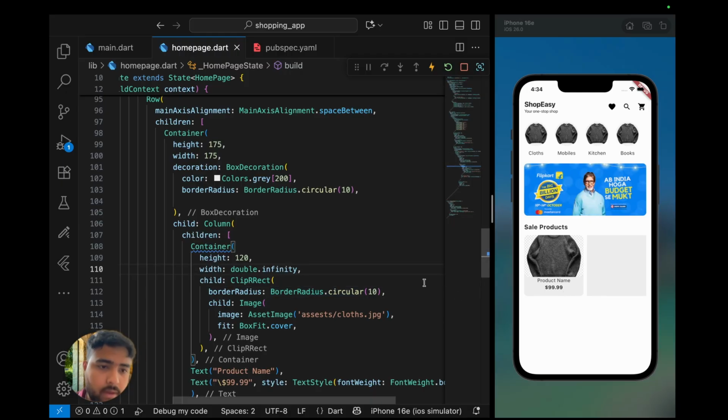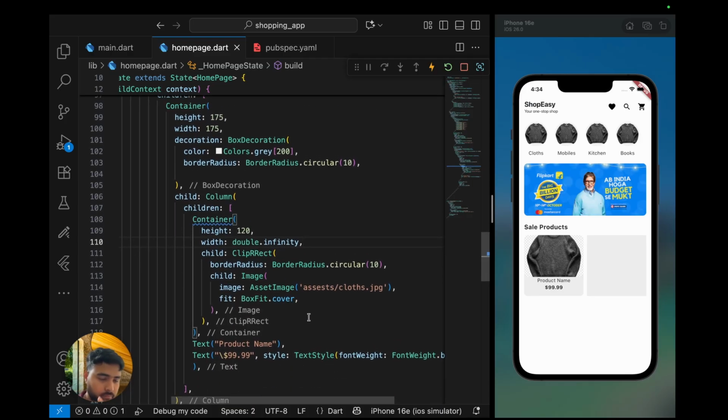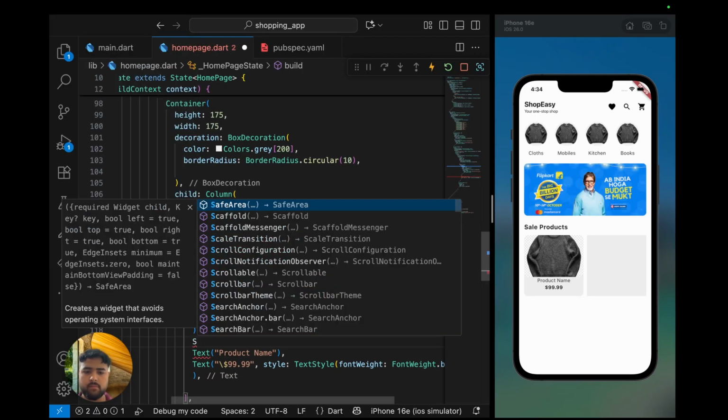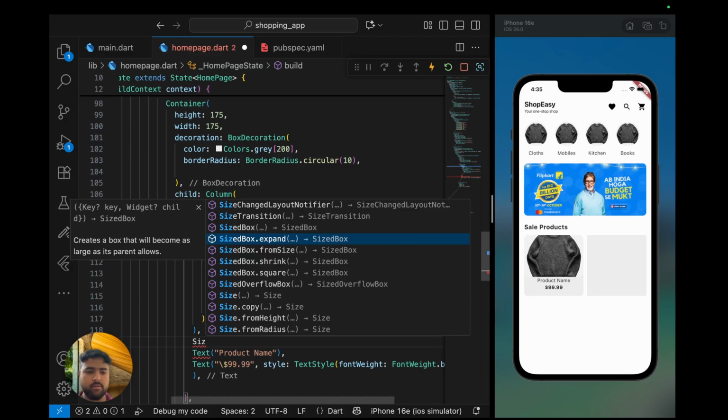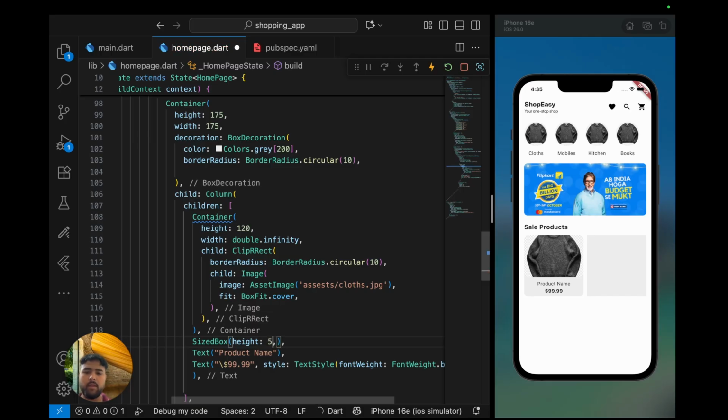Product name and everything is fine. We need some sized box with a height 10, and not 10, it will be 5 or something. Perfect.